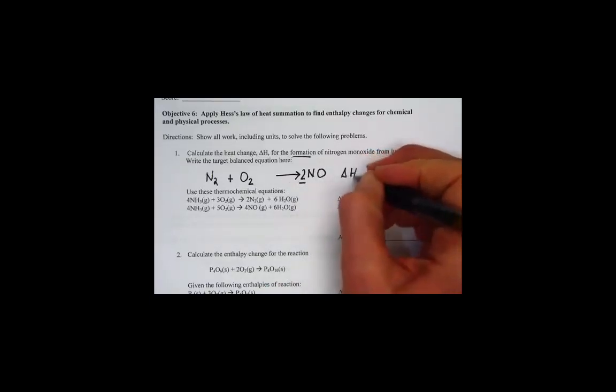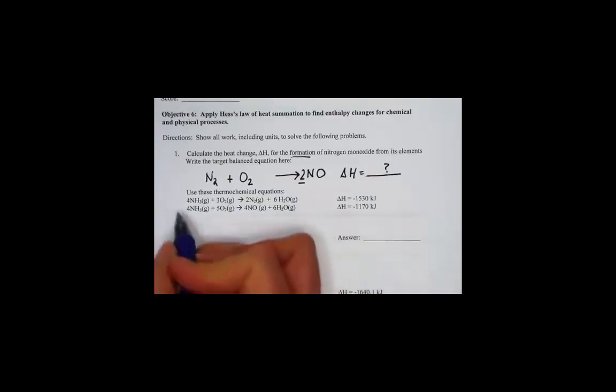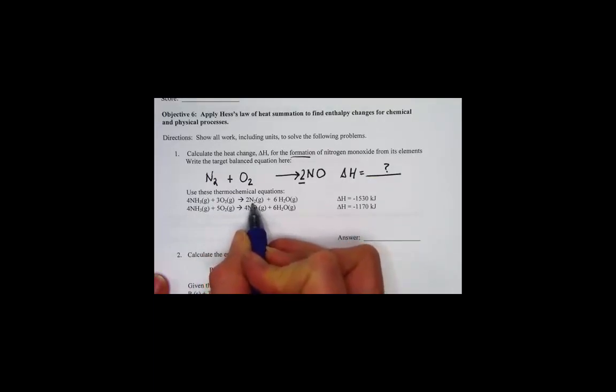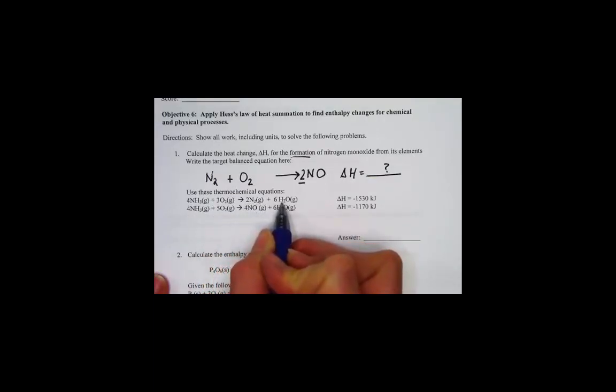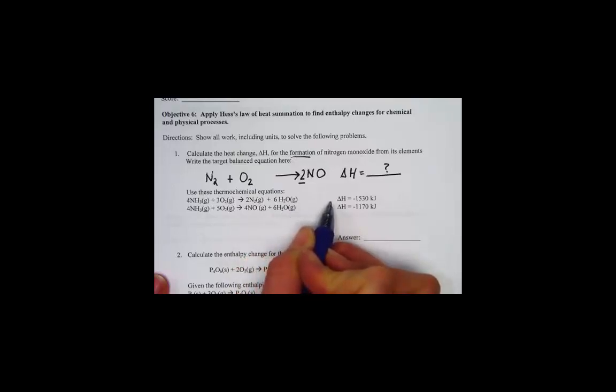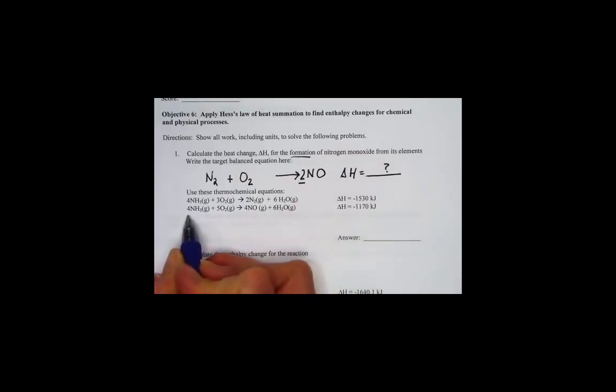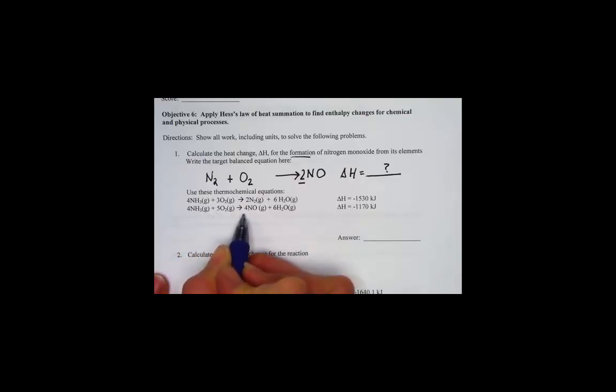We'd like to know the heat change for this equation. What is the value of delta H? What we do know are the following elementary reactions. In our first equation, I'm reading 4 units of NH3 react with 3 units of O2 to form 2 units of N2 plus 6 units of water. Its delta H is given as negative 1530 kJ. Our second elementary reaction, 4 NH3s plus 5 O2s yield 4 NO and 6 H2Os.